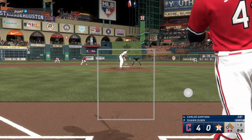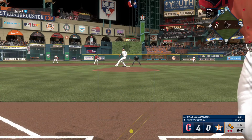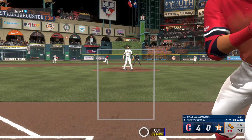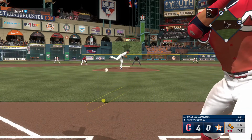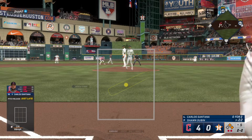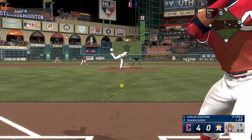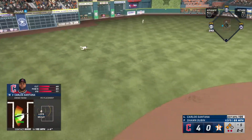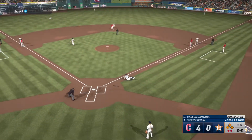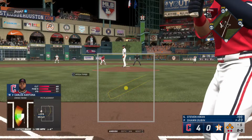And we're at the top of the 5th. Check swing. He went too far, and it's a strike. No balls, 2 strikes. That misses. Ball. And the count 1-2. And that's down and away. Ball. 2 aboard, 2 outs. Hard grounder into the outfield for a knock. Throw in holds the lead runner at third, so it'll be bases loaded and 2 gone. And up next for Cleveland, Stephen Kwan.